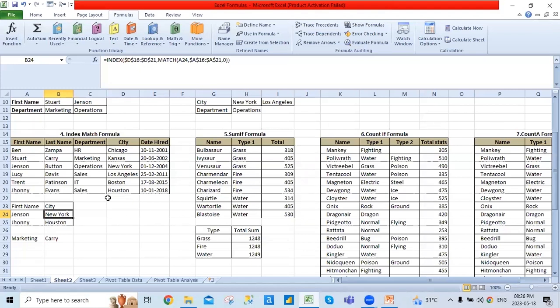So that's how it basically works, and these are the five differences for which we say that INDEX MATCH is a much better option than using your other lookups. So that is one of the reasons for using an INDEX MATCH instead of a VLOOKUP.